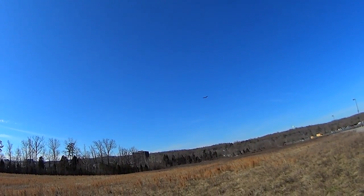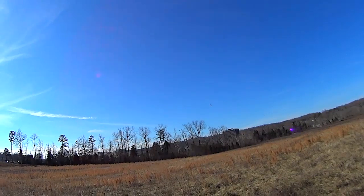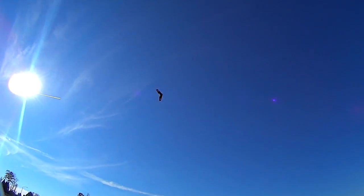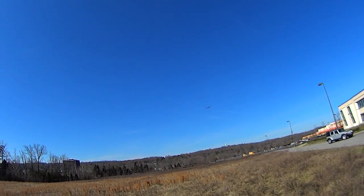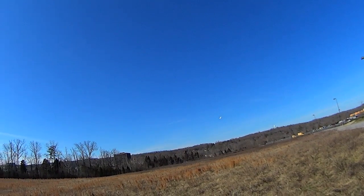Okay. Well, it's my first time ever launching a plane over 5 pounds. And it's doing pretty good. Besides the prop's a little out of balance, but for the little bit of wind there is, it's doing really well.